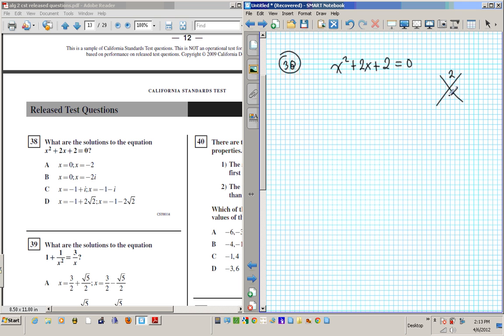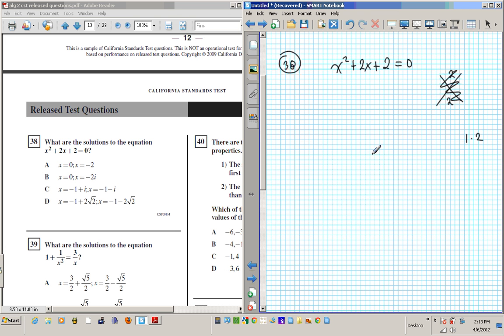So we have 2 and 2. What two numbers multiply to give you 2 and add to give you 2? I know 2 is 1 times 2, right? But these numbers add or subtract to give me 1 and 3, and that's not what this is. So I'm out of luck. The x game doesn't work here.